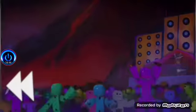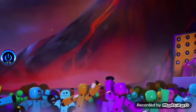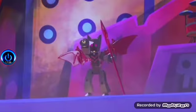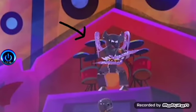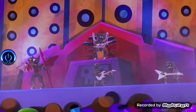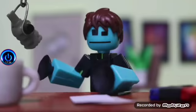Using stop-motion animation. Yes, there is a chance that this is only something the animators made in pre-production, but I don't think they would take the time to make it look that nice if it were just for pre-prod. Secondly, if you look closer at the stage, there are 4 mostly black-collared Stikbots. The 2 who are holding guitars look the same, but the other one, the drummer, and what I'm guessing is the front man, look like they have some customized features. The drummer has these purple appendages on his back. Has these red wings and a staff. Seeing as how they have these cool features, and they're playing near an active volcano, it seems that this isn't your usual concert. I don't have anything else for now.